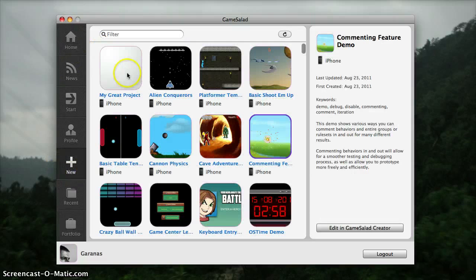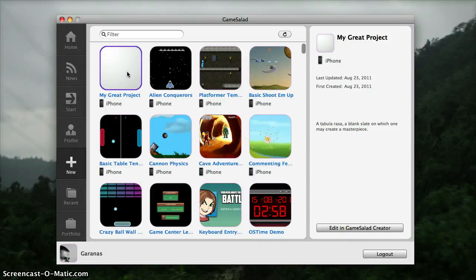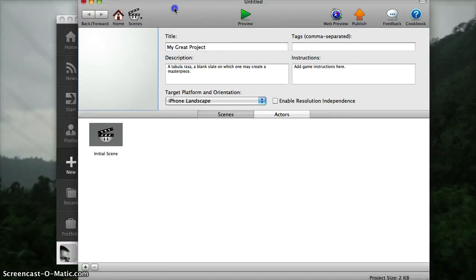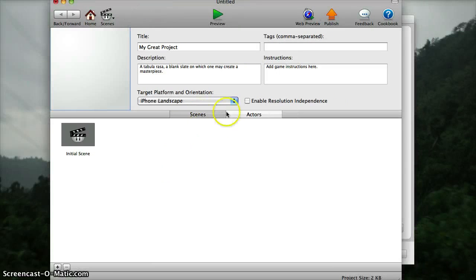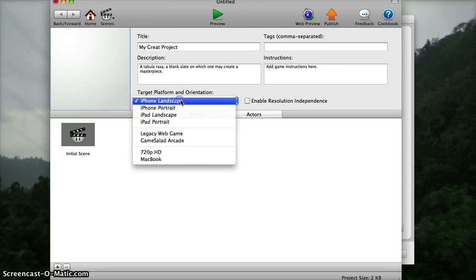And now we go to the GameSalad Creator. This is kind of the starting platform for the GameSalad Creator, and this is the GameSalad Creator. It's very nice, it's very straightforward. So here you have scenes and actors. So it's very easy to see what you have done already, what you have inside of your game. And here, this is a very important part if you get started the first time: select which platform it is and what size it is. And as you can see, you can also do stuff for the Mac, so for the Mac App Store, so to speak. And GameSalad Arcade is if you want to publish it on the GameSalad Arcade on the website of GameSalad. You can change this setting later on when working in your game, but it's best to select it first.